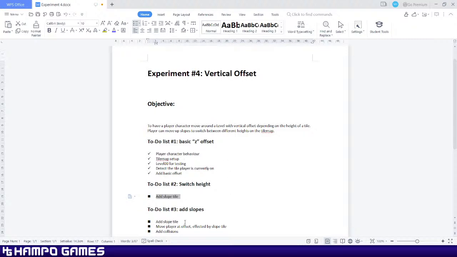I'm adding this in here because I'm thinking instead of jumping straight to slopes, we just make a switch height at the moment. So, height change on entering tile. Entering new tile, set up height offset based on height of tile.